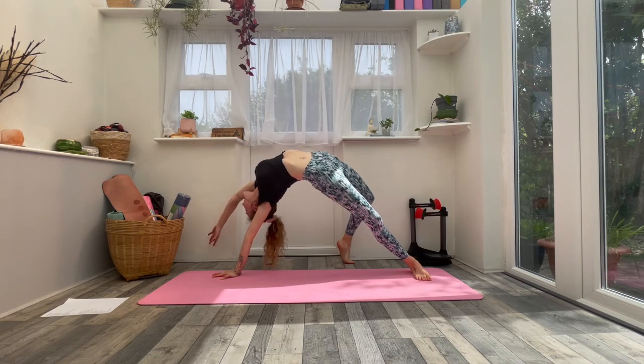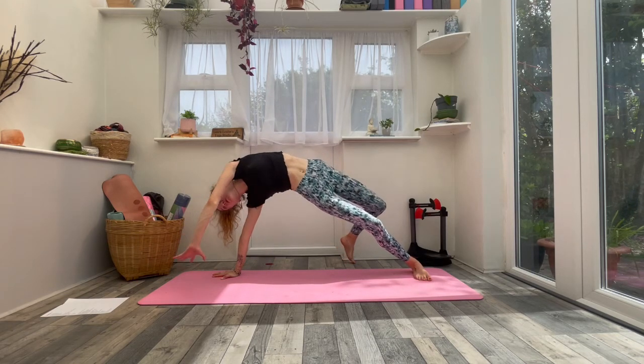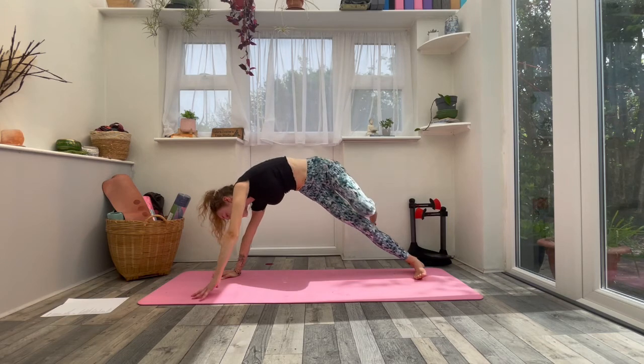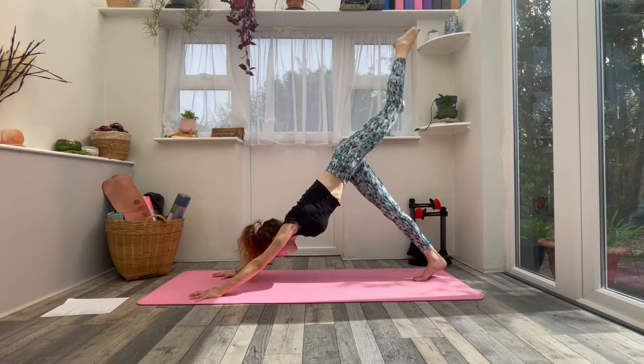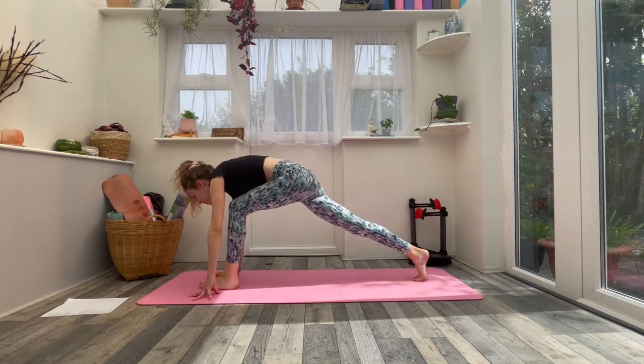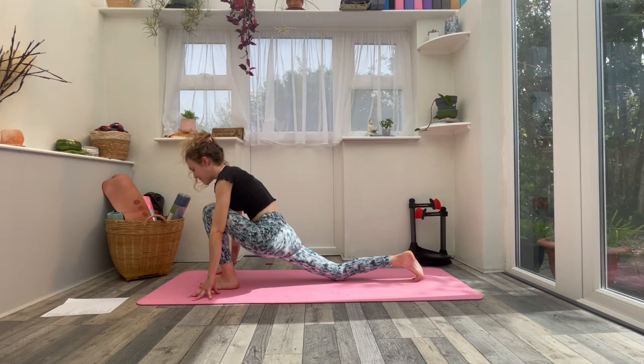Breathing in, just let everything hang open, feel good pose. Breathing out. Nice, let's take one more in-breath. Exhale, left hand to the floor. Inhale, left leg to the sky. Exhale, left foot steps forwards, drop the right knee to the mat. This time, keep the right hand where it is.